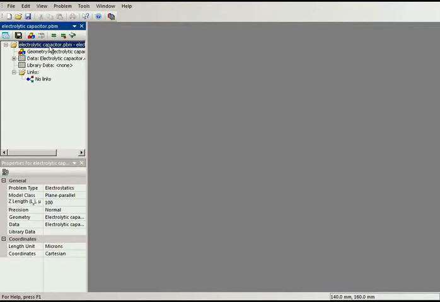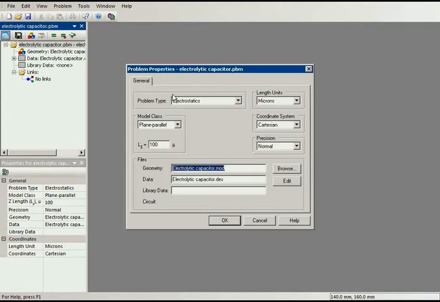And this is the electrolytic capacitor simulation case. Let me show you the problem properties. This is the electrostatic problem. I will use this case to calculate the capacitance. The model class is plane parallel.